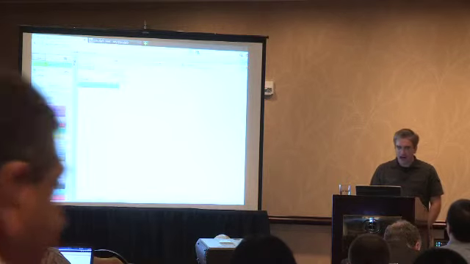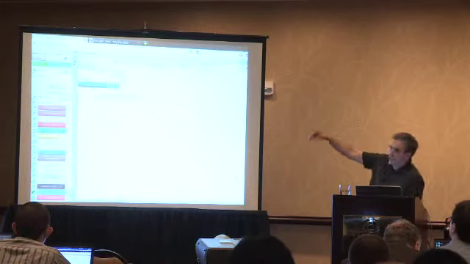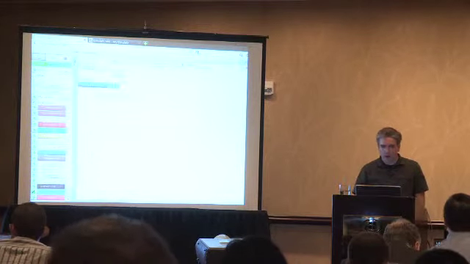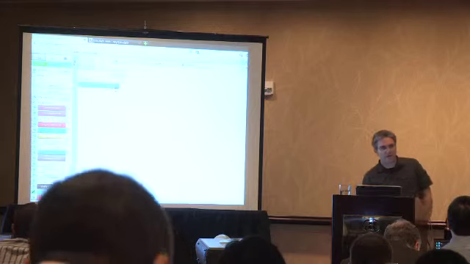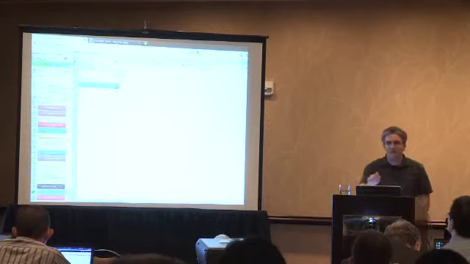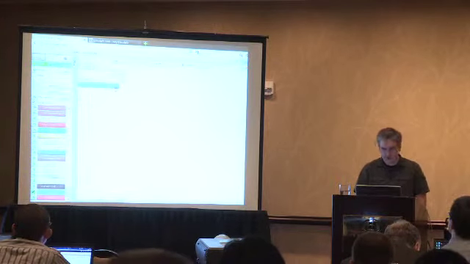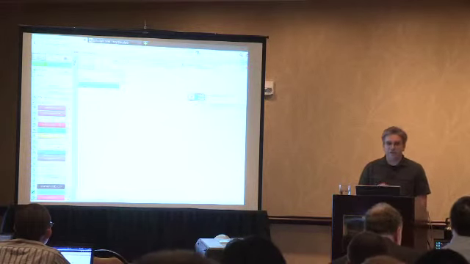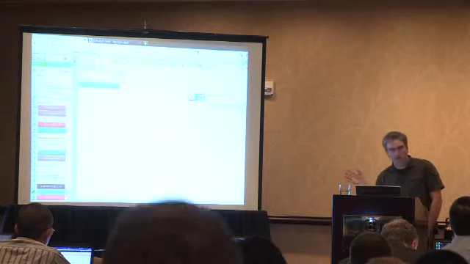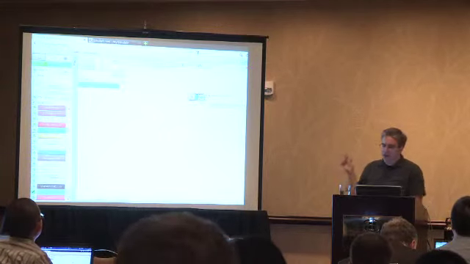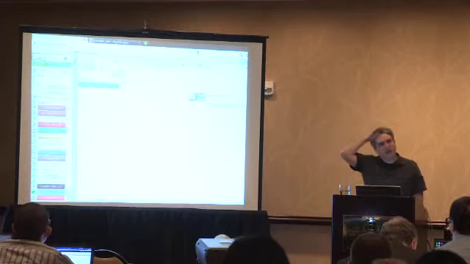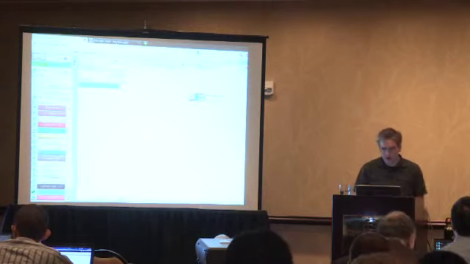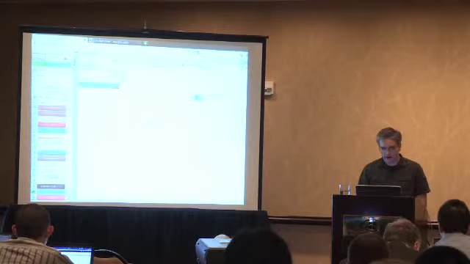What I see here in my palette is this UtahGENI because that's the aggregate that I loaded. And now I'm going to click this PC or VM icon that's next to it, drag it onto the canvas, and let go. This is going to later, when I choose to submit it, ask for a virtual machine to be allocated on the InstaGENI rack at Utah. So let me drag 3 virtual machines out onto the canvas.